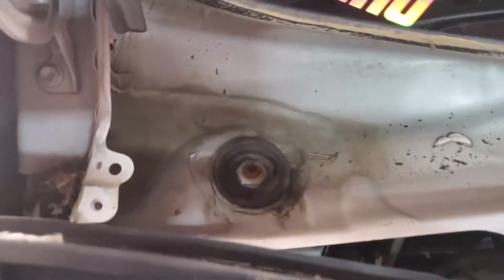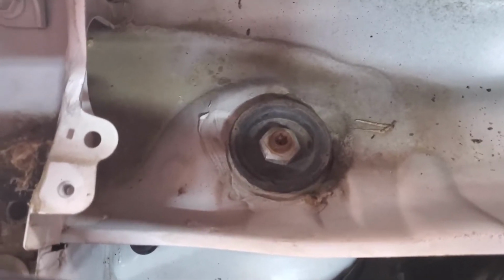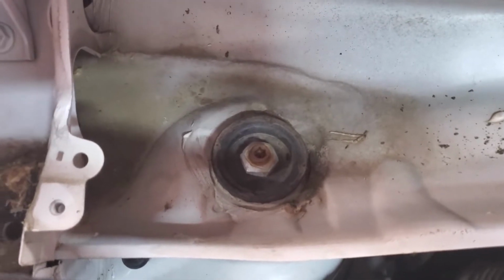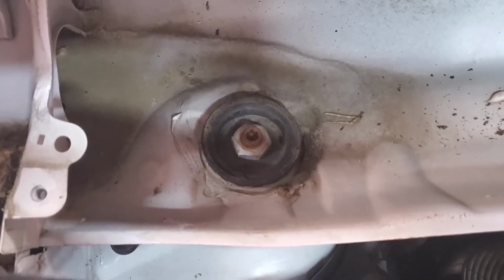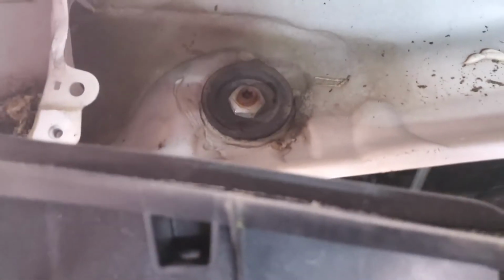And then up here, there's technically a proper tool that you can get that's like a little socket with a notch cut out of it so you can hold that. But we're just going to go ahead and do it with a crescent wrench because they've managed to do it that way before, because it's like a 23 millimeter nut. But we're going to do it the ghetto way, see how that goes. And then the front end won't take too long, but we'll see.